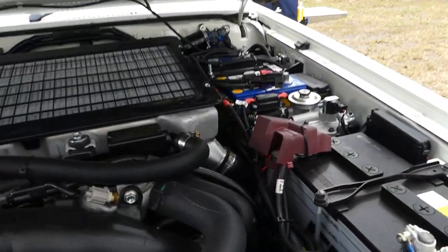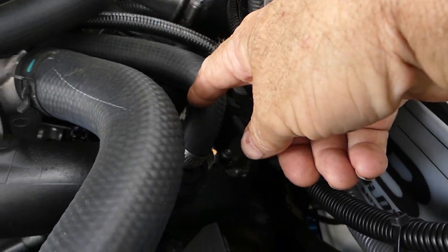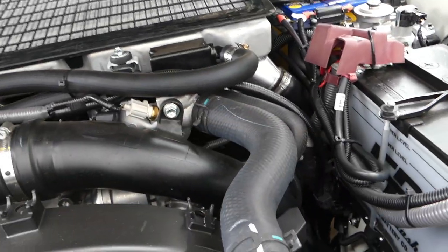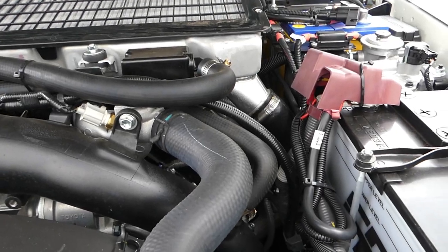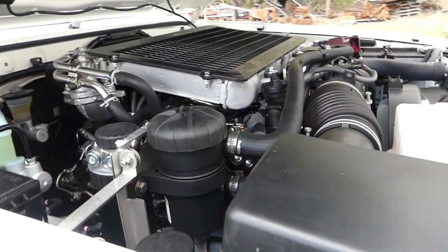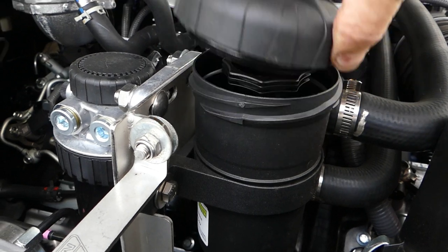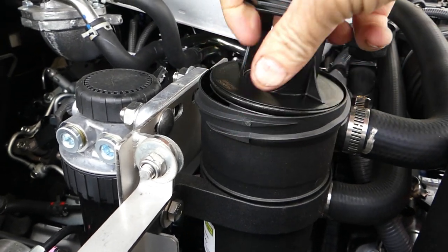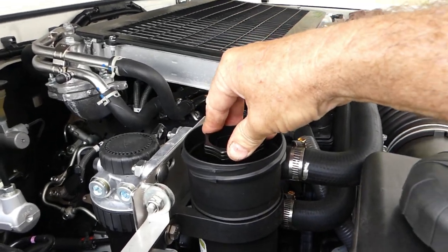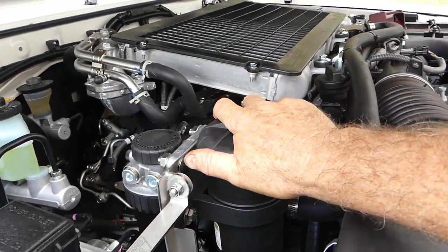The standard breather used to come from here, drop into that pipe, and go straight into your air box line — that's where your engine vapours go, and your EGR blocks up. So we've put a catch can in there for that, and that gives us another filter. We can pop this out, keep an eye on what oil the engine breathes, and keep that out of the EGR valve.